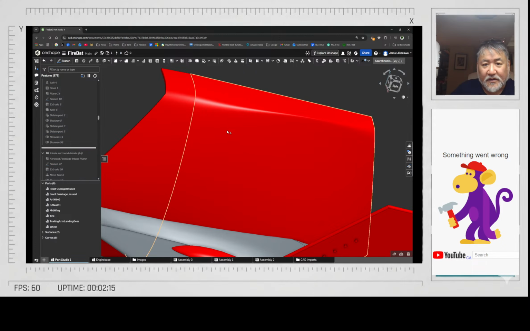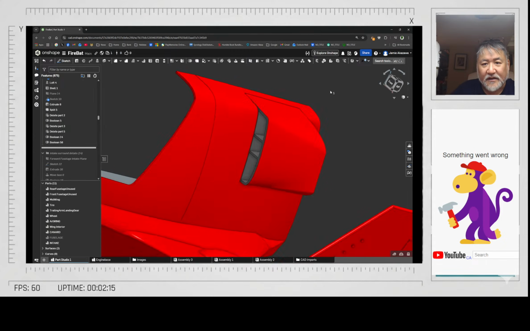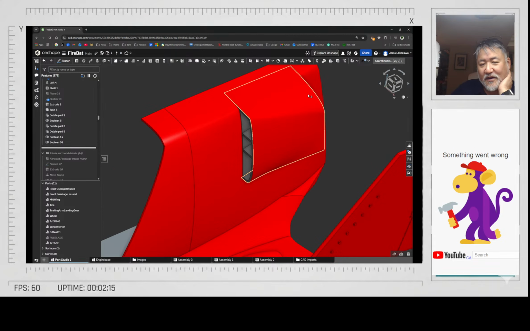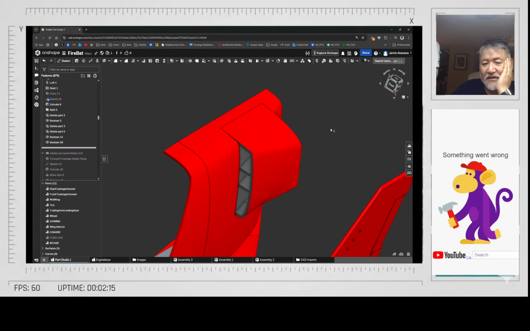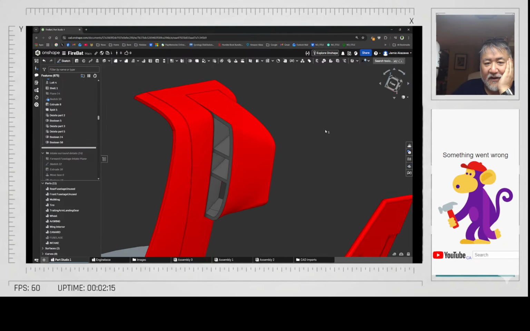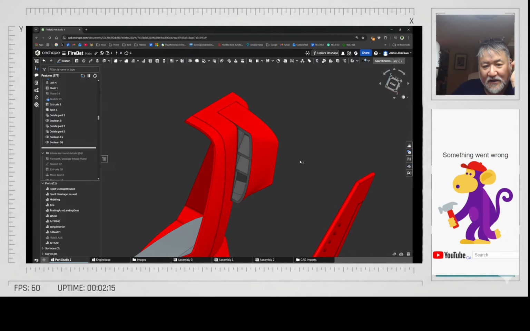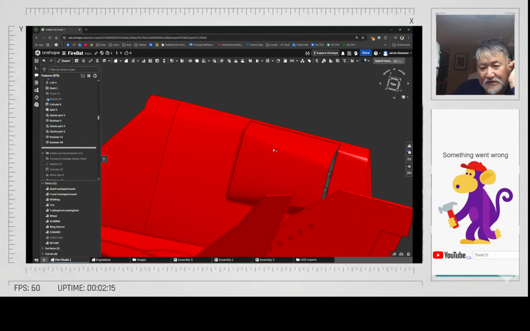So the next thing I worked on is the intake. The intake was an interesting one. It wasn't that easy to do. And then later on, through designing the model, I did break it and have to redo it, which kind of sucked. But overall, it still turned out okay.